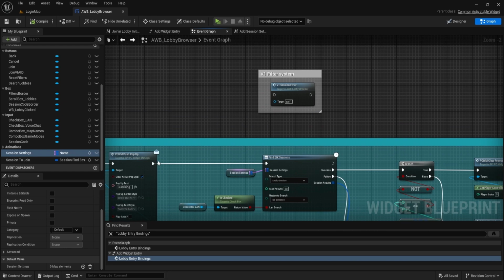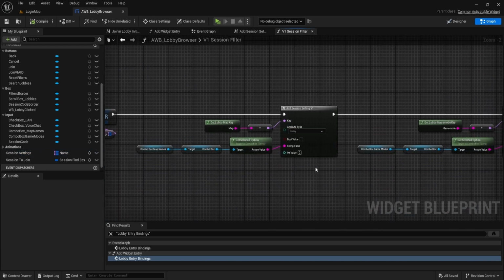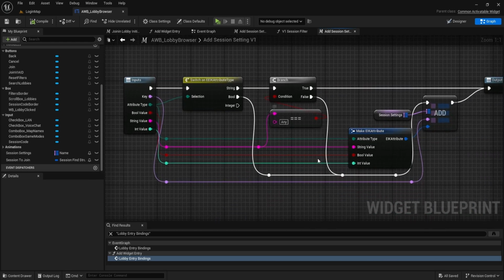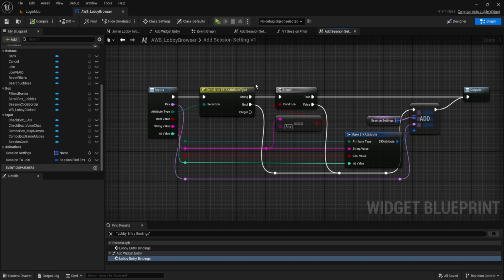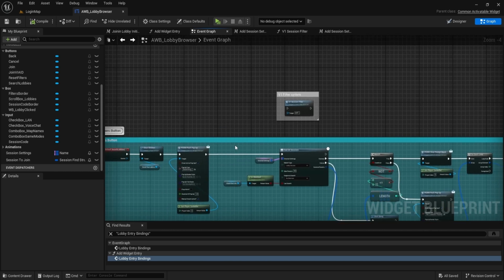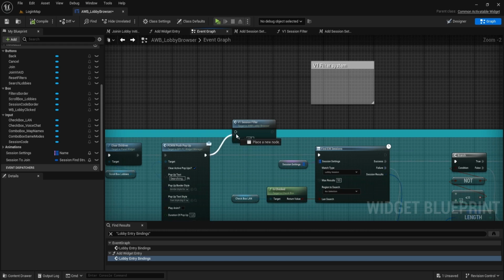I also kept the first version of my attempt to make filters for the lobby search. This version might be easier to digest. Both versions will work. This version just does the adding of session settings attributes before the search, each time clearing the session settings array. To use it, you just add this function before find EIK sessions.